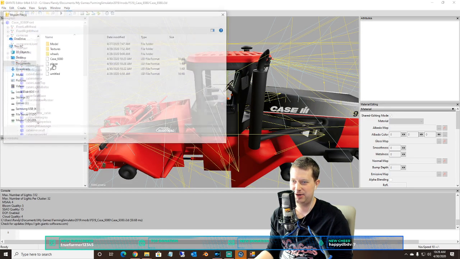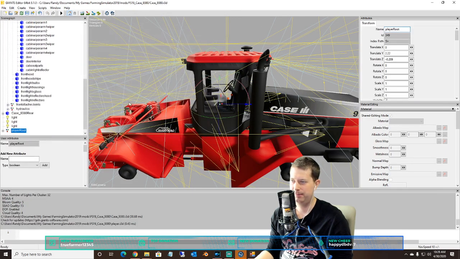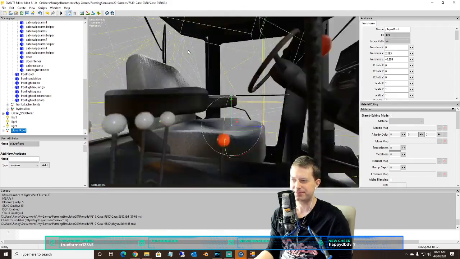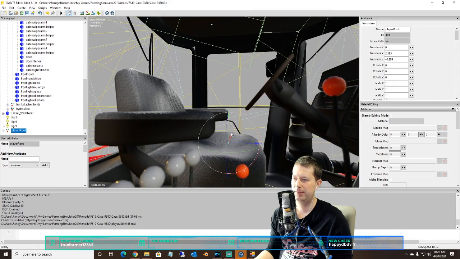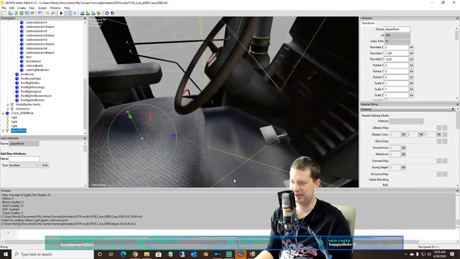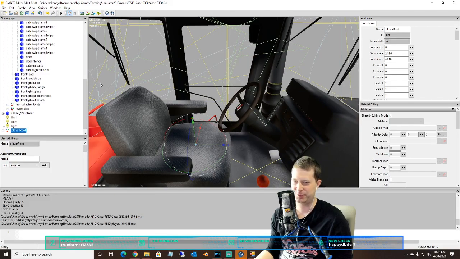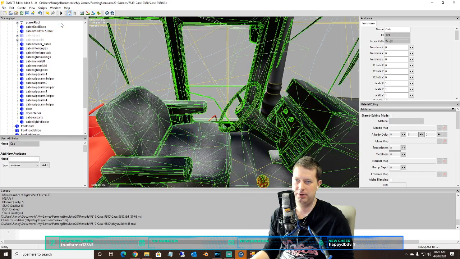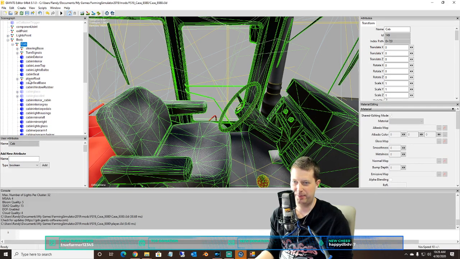And we'll import that here, player. We put it pretty close to the same spot. Looks like we just need to maybe raise it up a little bit. Maybe put it back just a little bit. Yeah, something like that maybe. And let's see once here. Maybe we'll actually see once where that is first before I adjust it anymore. Let's move that up into the cab part here.